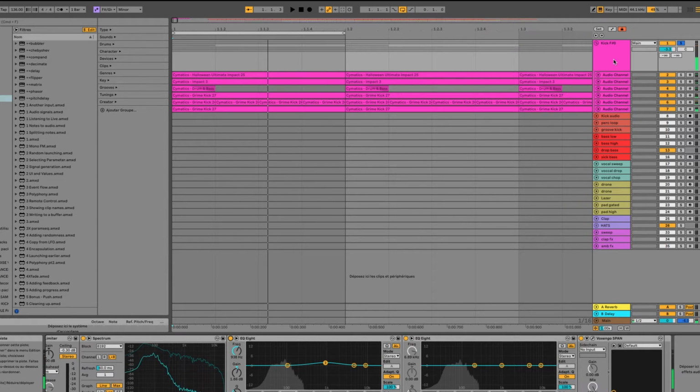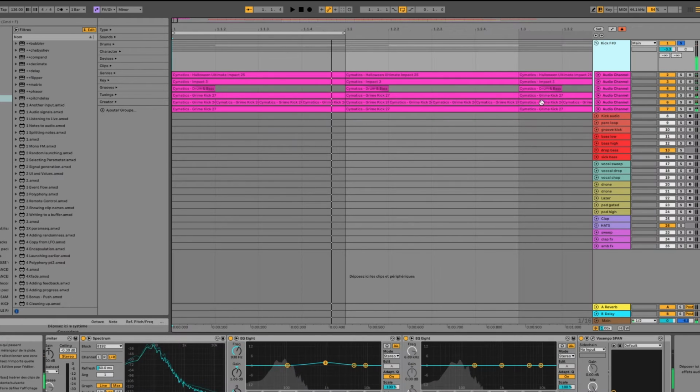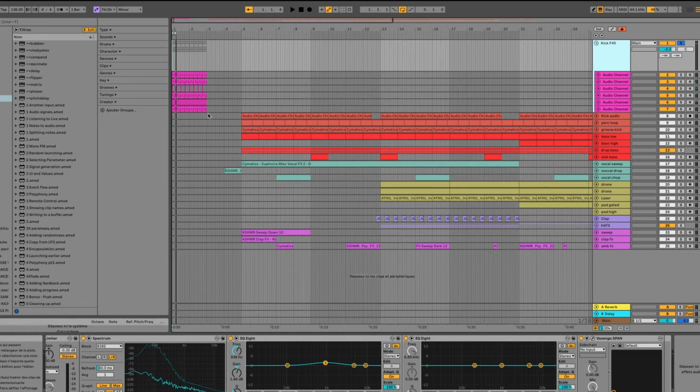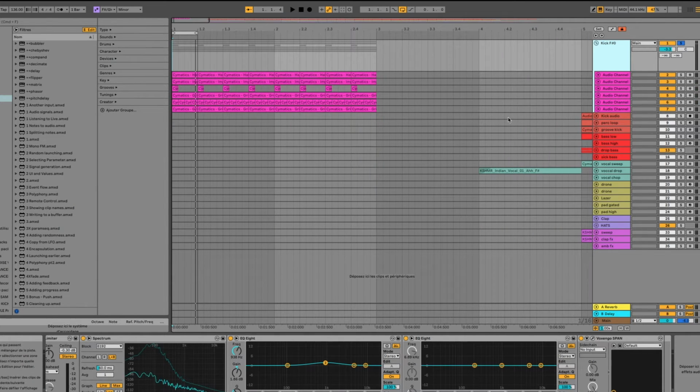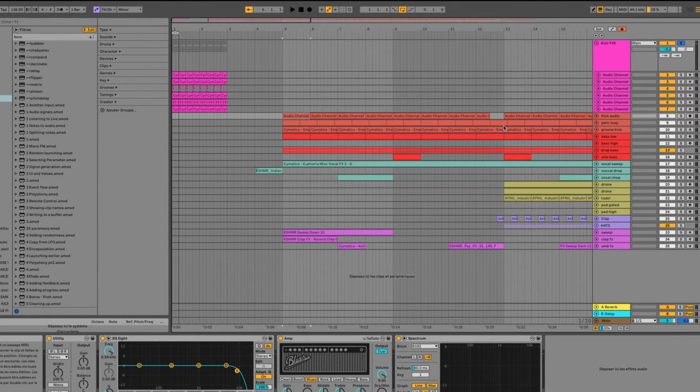And that's it. And then you can use a spectrum to analyze your kick and see what's the tone. And this is my go-to to get the tone for the track. And there you have your kick. So I put everything in an audio channel because it's better for the processor and then to make my track. And I get this. I added a bit of amp to make it more clear. You see really the difference.